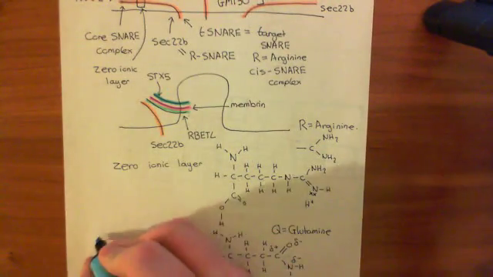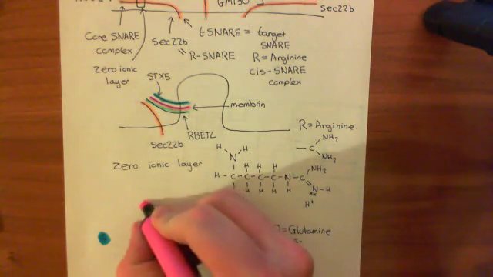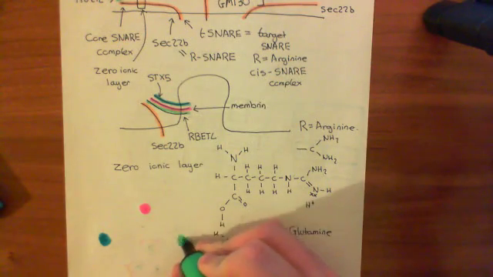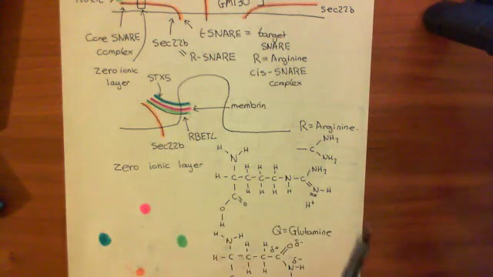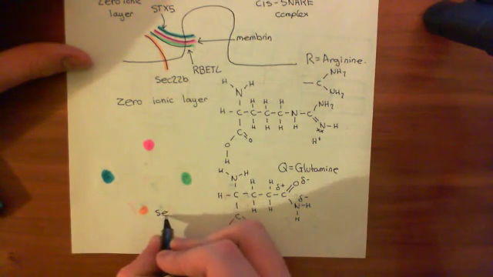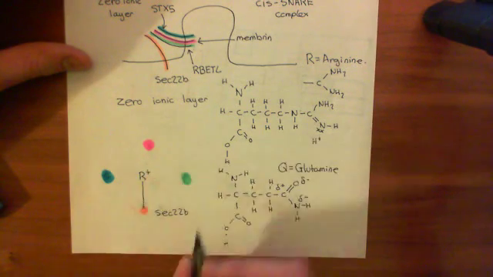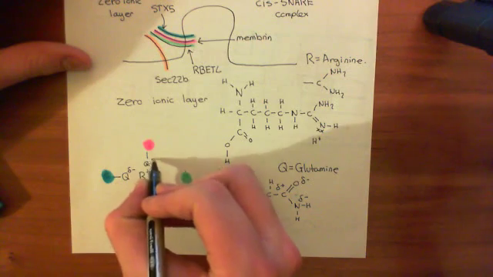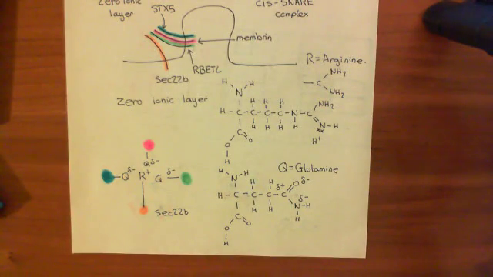they would all have these glutamines. So if I draw this like so, if we draw the blue alpha helix here, then we have this pink alpha helix as well, like this. What they will do is they'll wrap around each other like so. Here's the green alpha helix. And here's the orange alpha helix. What you'll have effectively is the arginine will come off this R-SNARE, which is this, whoops, you can't see this. It will come off this R-SNARE, which is SEC-22B. So basically here's the arginine, let's say, with a positive charge on it here. And then all the others will contribute their glutamines, which have this sort of partial negative charge on here. So here are all these glutamines. And basically, that is how you hold these four alpha helices together.